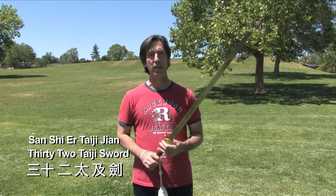It was made famous by my teacher, the late Madame Wang Jurong, one of the most famous Chinese martial arts masters of the past century. This was her form that she taught and made famous, and to this day, it is taught as a standard course in colleges and schools all throughout mainland China. So, come with me and experience Tai Chi 32 Yang style sword.